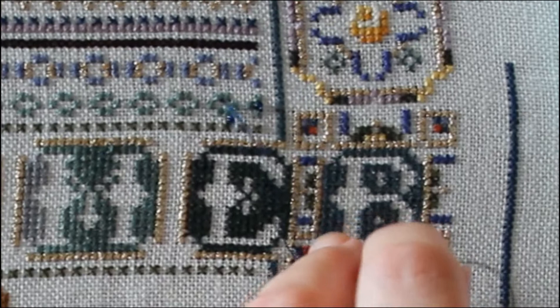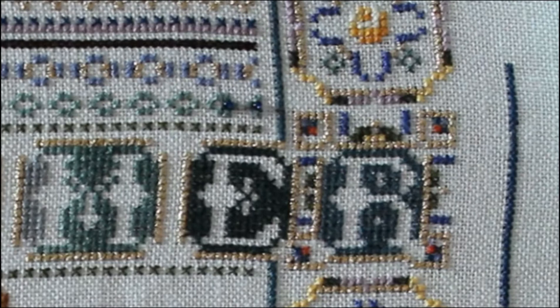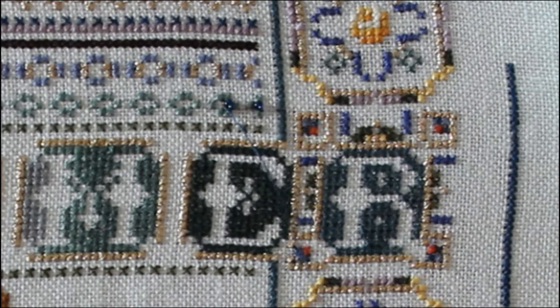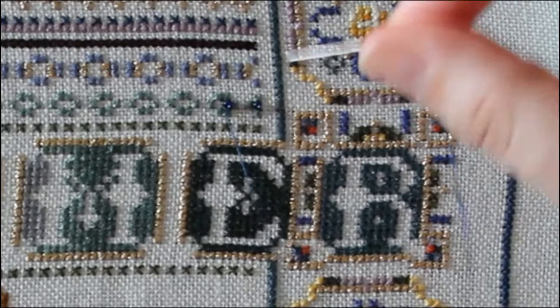I've gone twice along there, and because it's not such a huge distance to the next bead, I'm going to try the next one. There we are — that looks quite successful to me. I don't think I have that much control over how the bead actually sits; we'll just see how it goes. Some people have said they prefer to do their beading at the very end, and I can understand why — if you're using a hoop, placing a frame over the beads might crack them, dislodge them, or even break the fabric. So leaving beading until the end probably makes more sense.